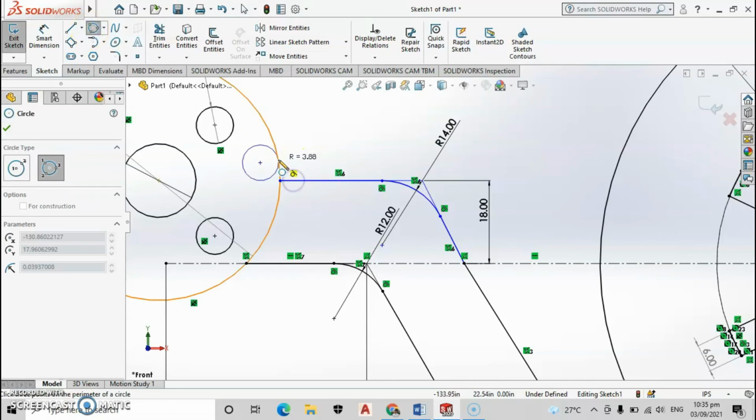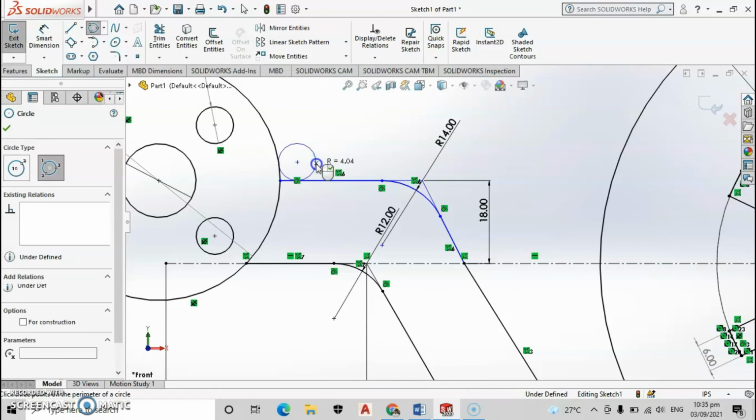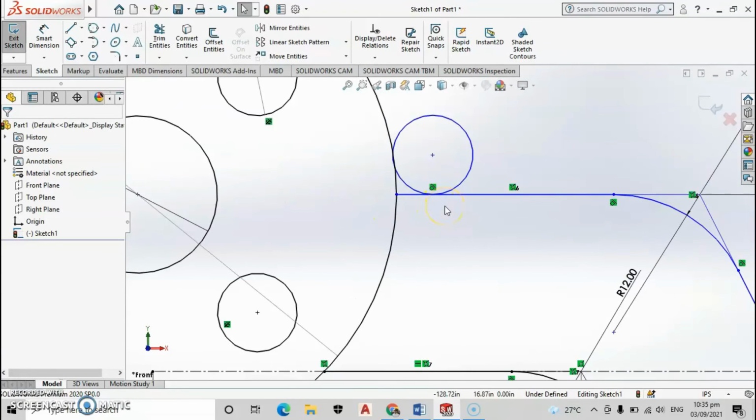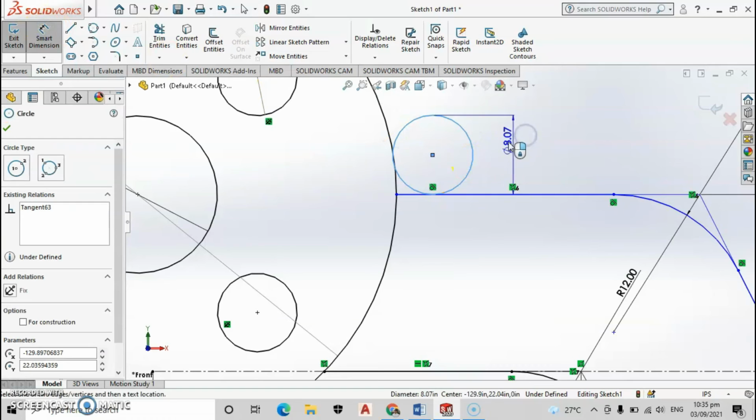So I chose the circle perimeter, then clicking first the line and the circle and changing the radius to the given radius. So there you go, changing the radius.